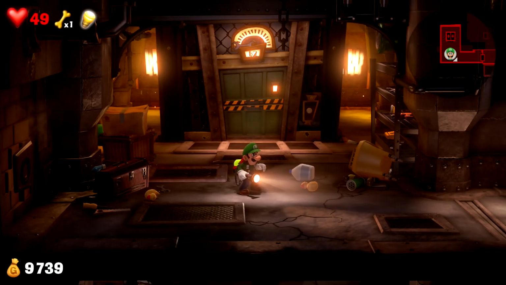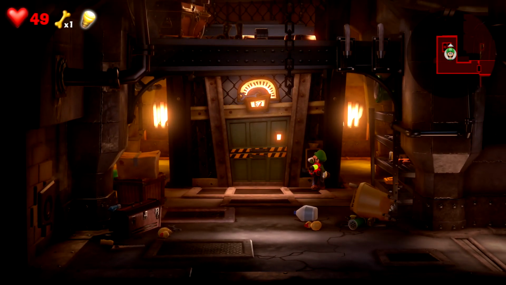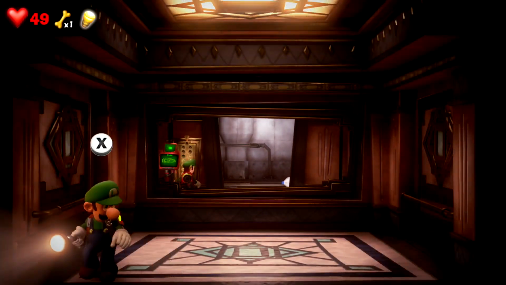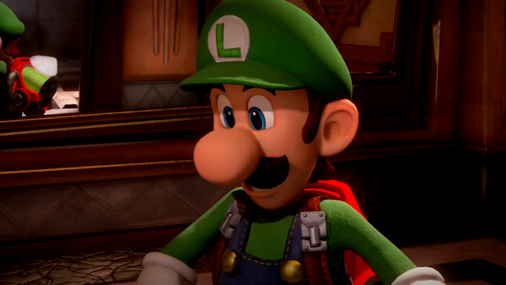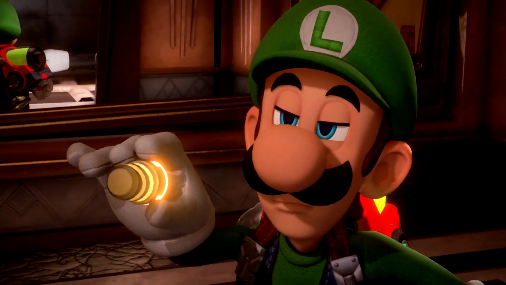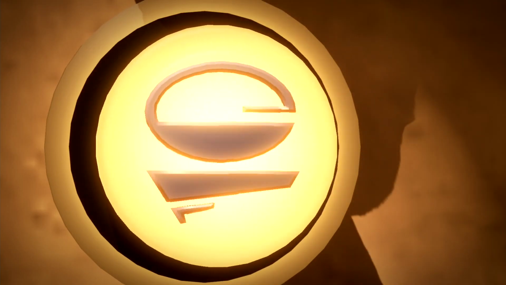Hello everyone and welcome back to another video, and in today's video we are going to be playing Luigi's Mansion 3 Part 11. If you remember in the last video, we went to Basement 2 and fought the mechanical boss. It was the boss who fixed all of the pipes in the basement, but it was probably one of the hardest battles ever, and we got floor 10 finally, and it's just going to go on right away.